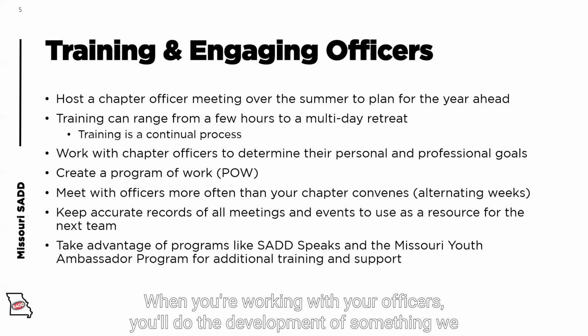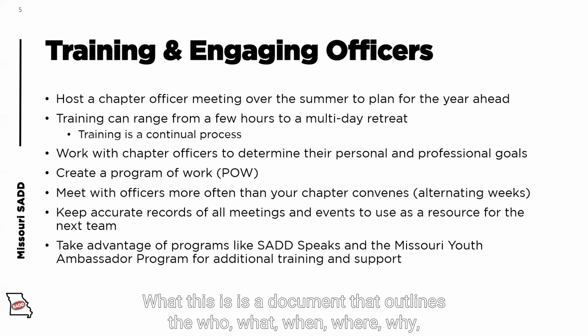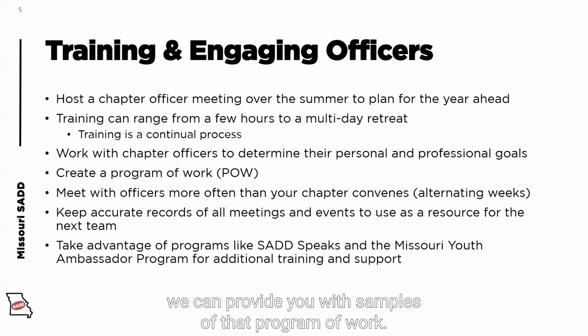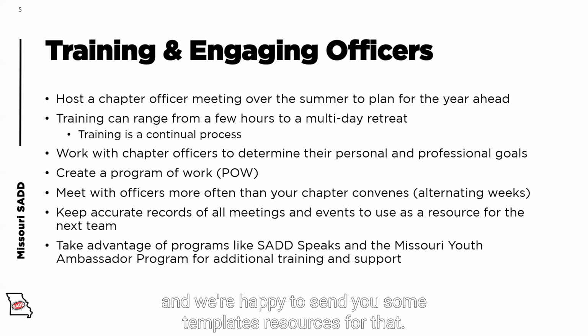When you're working with your officers, you'll do the development of something we call a program of work, maybe a POW, or a program of activities, a POA. This is a document that outlines the who, what, when, where, why, and how your SADD chapter will accomplish their work over the course of the year. We can provide you with samples of that program of work, and if you're looking at helping develop one for your chapter, just let us know, and we're happy to send you some template resources for that.